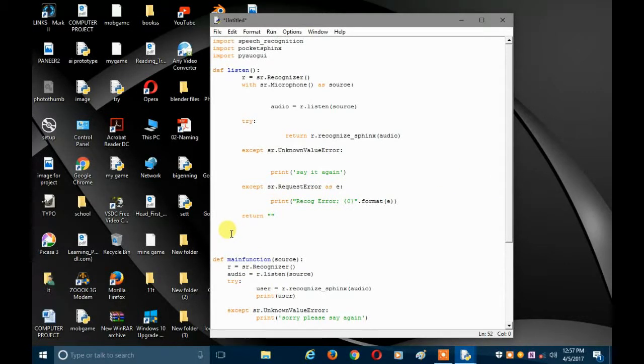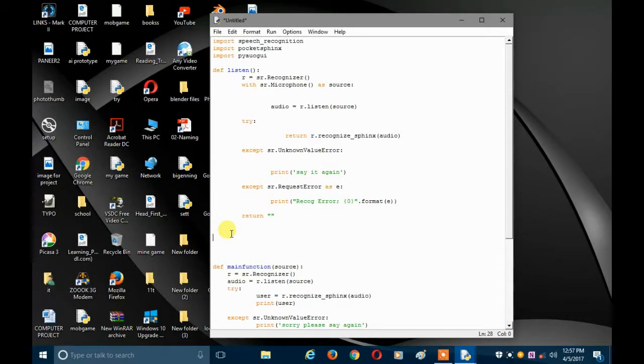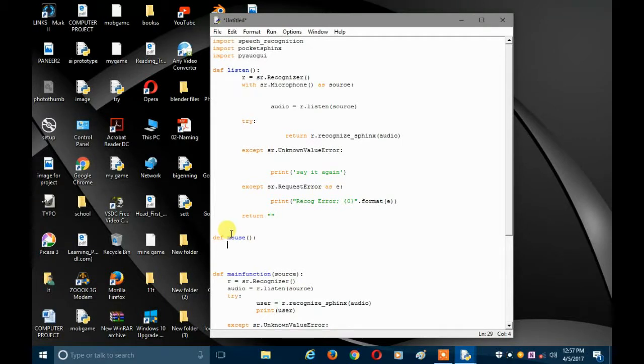To do that, we need to create a function. Def, to define a function, then I'm naming the function mouse, without any parameters, because our voice is the input, and that input is taken by the listen function, so we don't have to give any parameters to the mouse function.